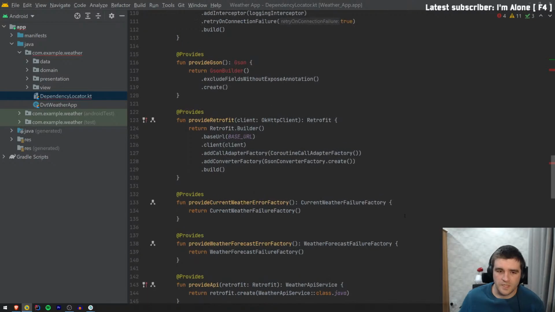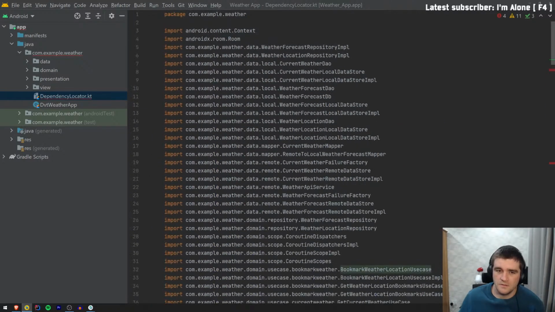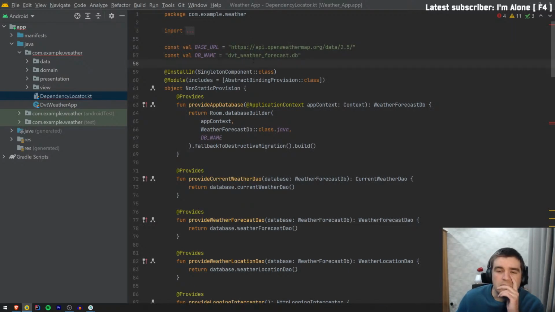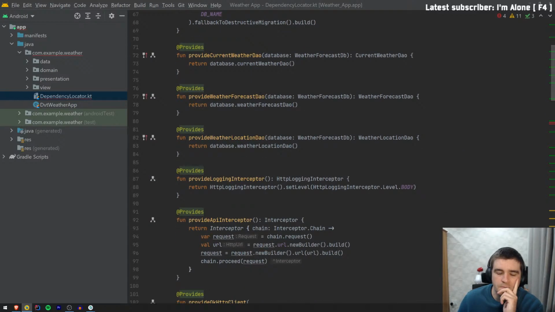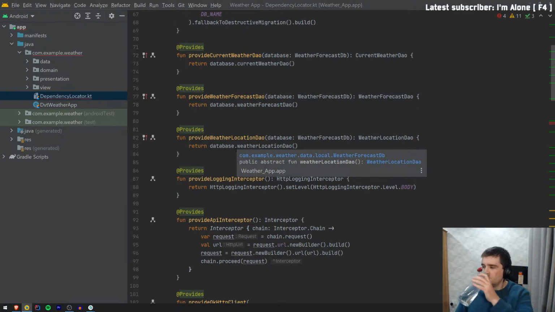Okay, and then last we had dagger things. Let me just minimize those imports. I mean, this stuff is pretty fine. I would maybe make the database, or that should definitely be singleton though. Singleton database and DAOs, I think, is recommended because they're fairly expensive from what I know.